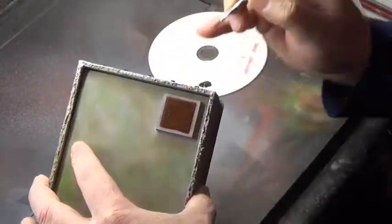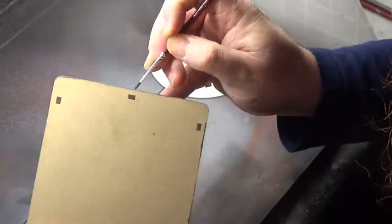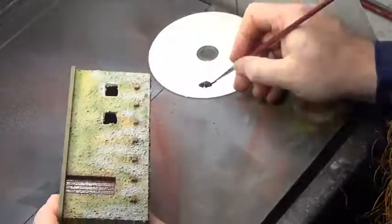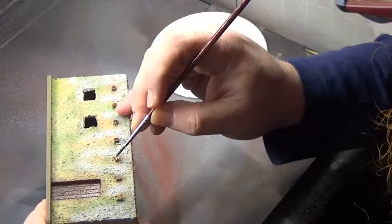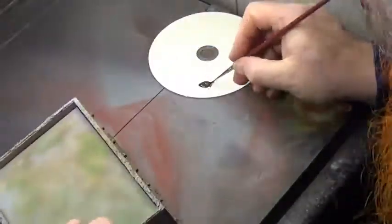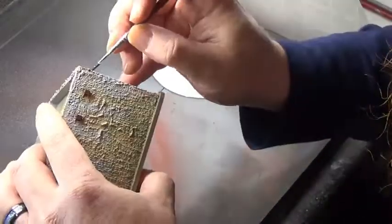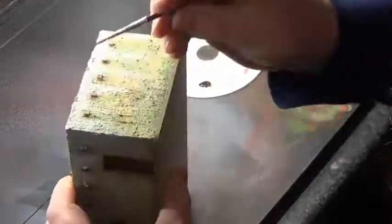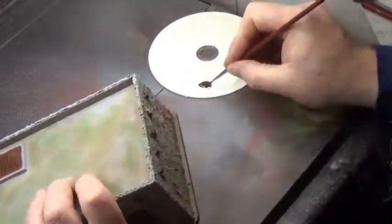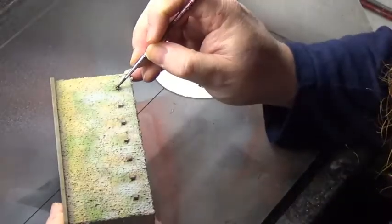Anyway, as you can see, I'm using the brush to establish the colour on the door, the hatch, and all these bits along the top. And as I say, these parts, I'm only painting this mahogany colour to show where the wood is, not where the texture paste is, because that, as far as I'm concerned, is for the walls, and it's just been slapped on with no regard whatsoever. My backstory for this is that it was just a rush job.